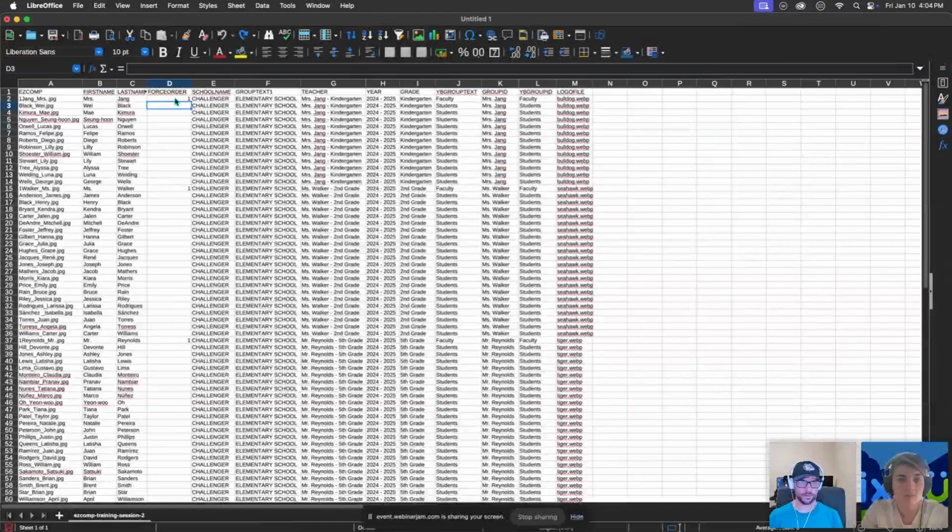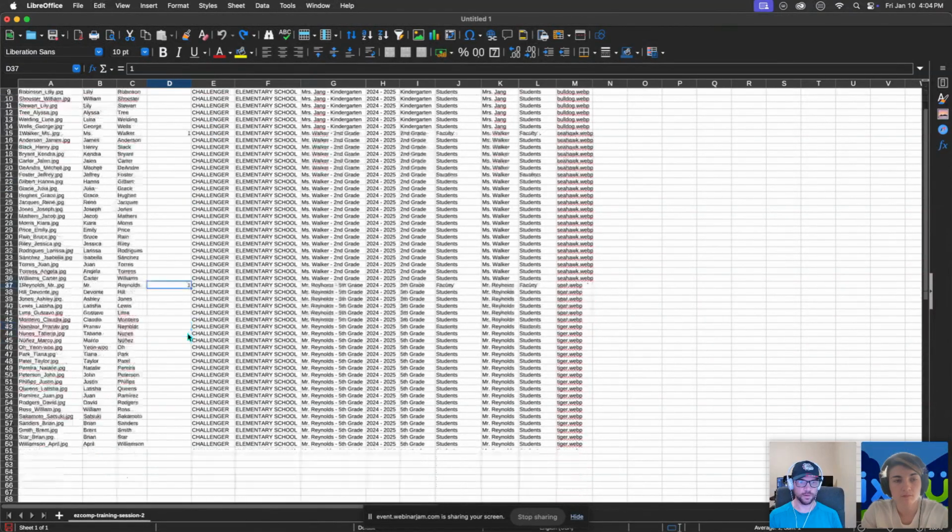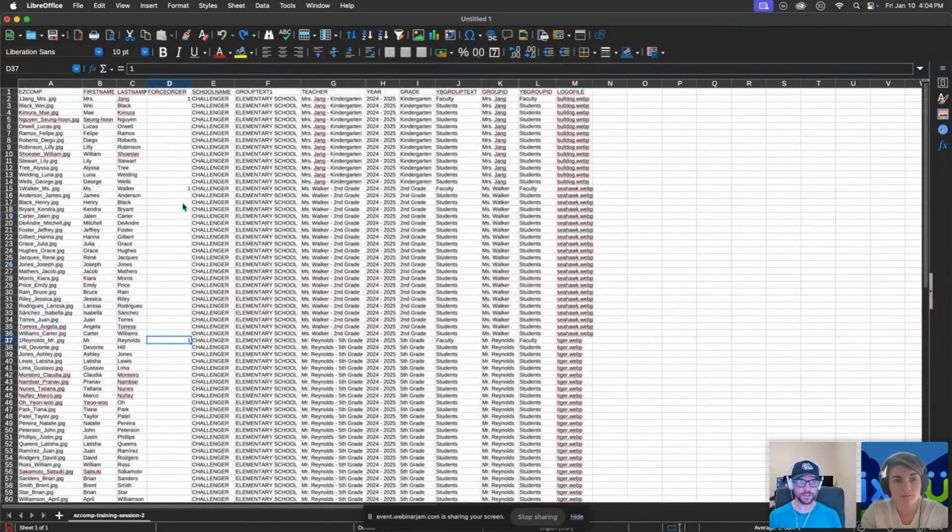So the force order is simply a sorting function. It doesn't necessarily correspond to slots. It's just going to sort the same way you would sort in Excel or any other spreadsheet. So you could put all your teachers with the number 1, for example, and those would all sort to the front. Anything with the same number will then sort alphanumerically, by last name and then first.